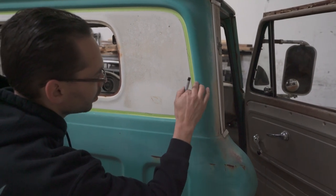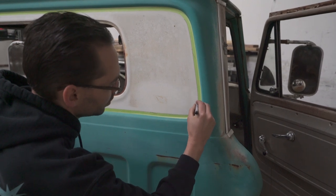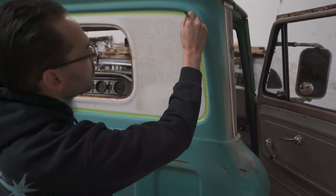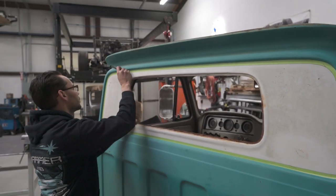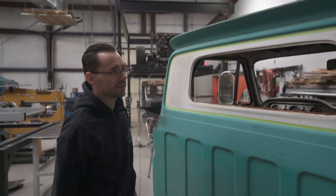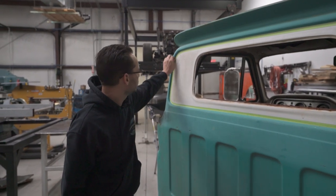Don't get marker on this part of the body because we want to preserve that. We don't want any unnecessary marks on the patina. Now you can take the tape off of the truck and rely only on your marker line.